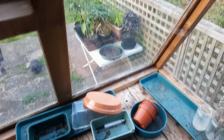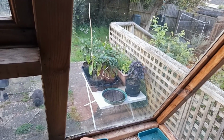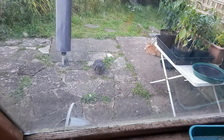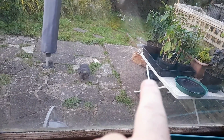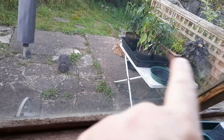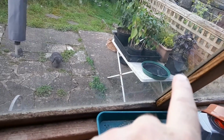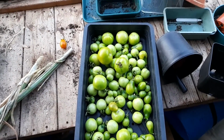Got a few chilies out there and some red basil, and there's little Nelly and Angus is over there. So that's Nelly and that's Angus. That's jalapeno chilies, some red basil, and these are the tomatoes.